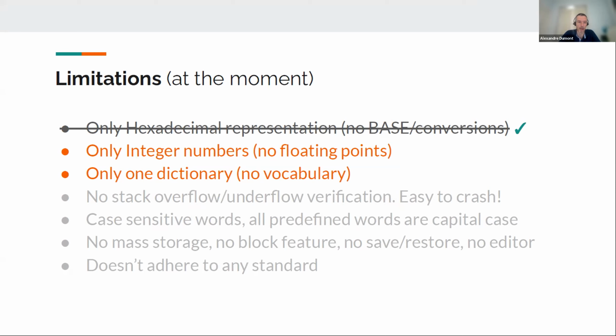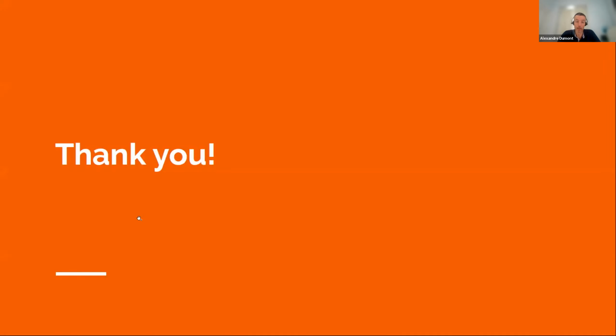We have to look at how to do that. Also, I only have one dictionary, so I don't have any vocabulary handling. And the other points still remain: there's no stack underflow or overflow checking, it's only case sensitive, there's no mass storage, and there's no standard at the moment. And well, that's it. I don't know if you have any questions.